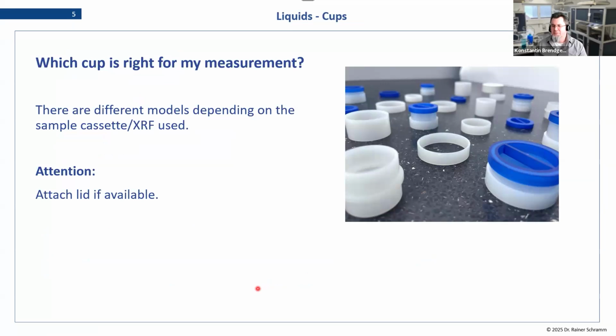The first question that always comes at this point is, which cup do I need? It pretty much depends on the model of your X-ray spectrometer. For different spectrometers, there are different cups available, and we'll go over the types of cups in the next slides. If the cup comes with a lid, we also recommend always using it as it protects the entire thing. The lid is optional, you can just leave it out, but we recommend having it because it makes handling the entire cup easier.